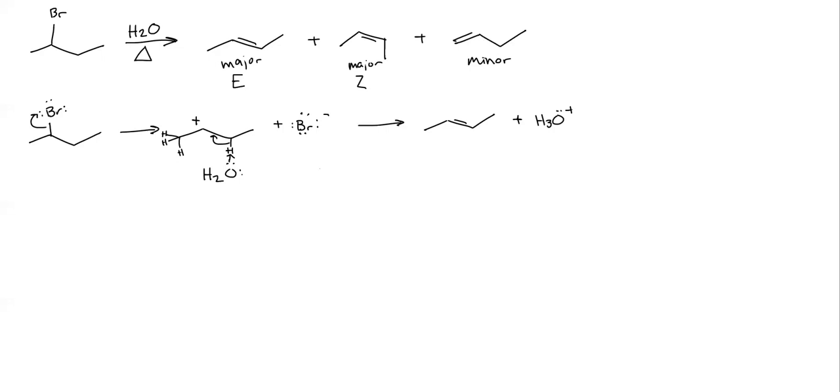So if I was asked to draw the major product or products of this reaction, I'm drawing both of these. I'm drawing the E and the Z. And I would not include the minor. Just like in E2. E2 also makes minor products, but if I'm just asked to draw the major product, I just draw the major. So in an E1 reaction, I'm going to be drawing just these two, the E and the Z major products.